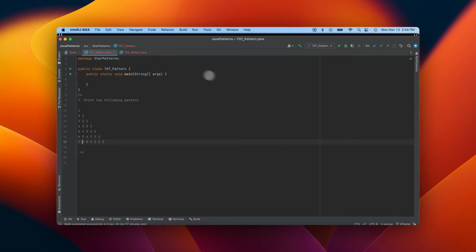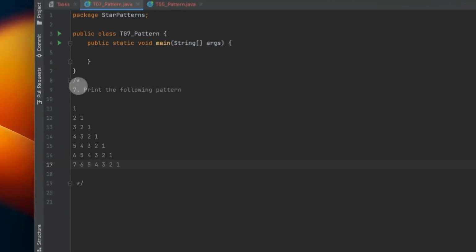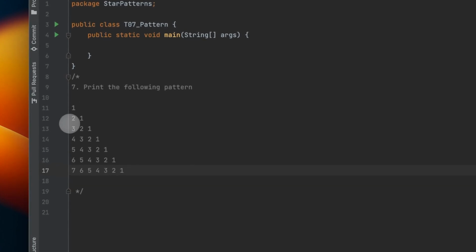Okay, so welcome back. We are on to pattern number 7. And as you can see, it is another right angle triangle, but it is a little bit different from the ones we've been doing. If you notice, we have 1 on top, and then it goes 2, 1, and each row goes in a descending order. However, the columns, they go in an ascending order. So the rows go from 2 to 1 while the columns go 1, 2, 3, 4, 5.